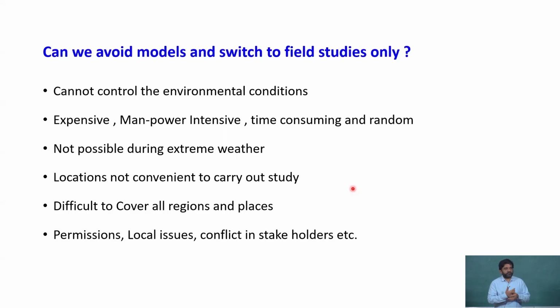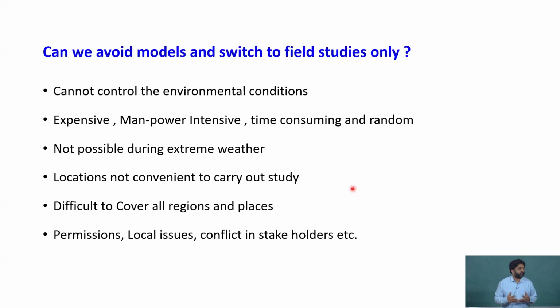So now that I have told you that there is so much difficulty with these models and fieldwork is important, the next obvious question is, sir, can we just drop all these models? Why don't we just do the field analysis only? We will collect data in the field all the time. Why all these models? So there again we have challenges.